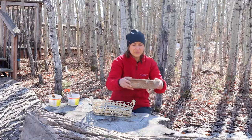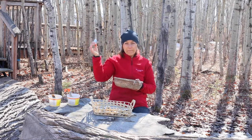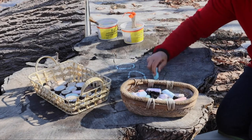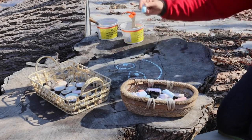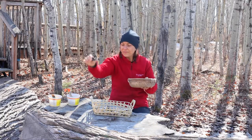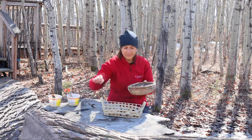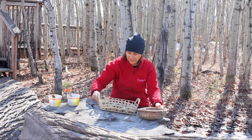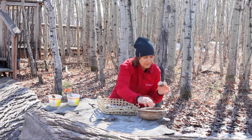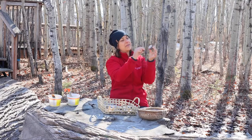Another supply we have is chalk. Children take the chalk and draw on the picnic table, on these logs, or on the big stumps — practicing their letters and shapes and whatever else they'd like to draw. We also have some charcoal from the fire, which is effective as well. And some tree cookies that we cut up, and the children love to color on them too. Pretty easy stuff you probably have lying around.